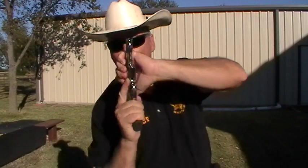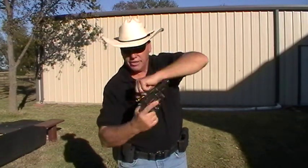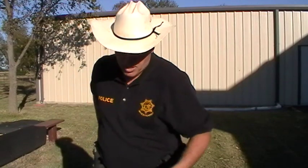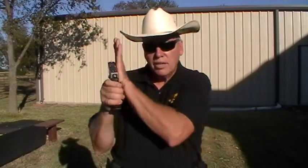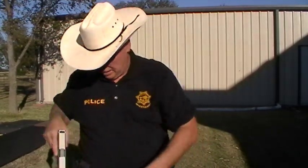Because when you turn this hand forward, if they've got a grip like this, when you turn my hand forward, you break that wrist, and when you drive forward, it's hard for me to hang on. So it's all about angles. Keep moving, hanging on to your gun. There's not a whole lot of gun retention if a guy gets your gun. Then you're into the situation where I'm not into gun retention, I'm into getting this gun, causing a malfunction, preventing it from firing, and doing what I need to do to take my gun back.